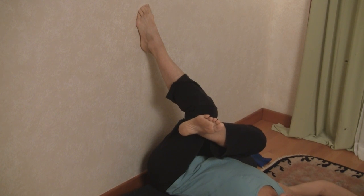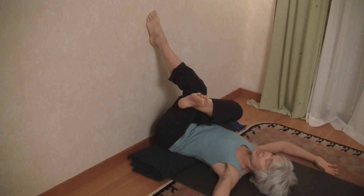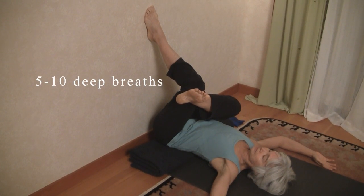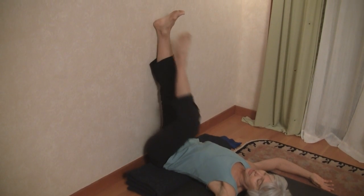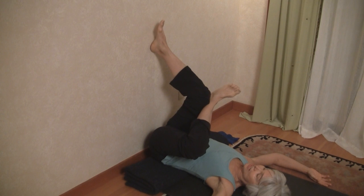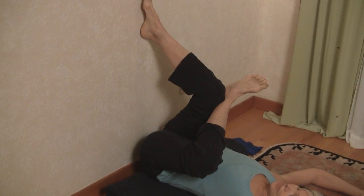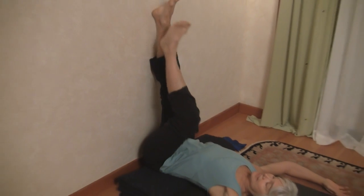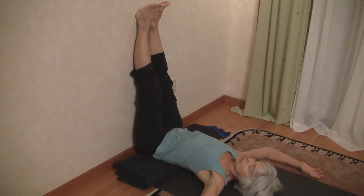And you're going to just stay here and breathe, and try to stay for maybe 5 to 10 breaths, and just feel that nice opening. And then of course you're going to switch and do the other side, so you're going to do it on each side. Again, staying here for 5 to 10 breaths. And then you're going to, I always say, come back to neutral in between. So I'm back here at neutral.